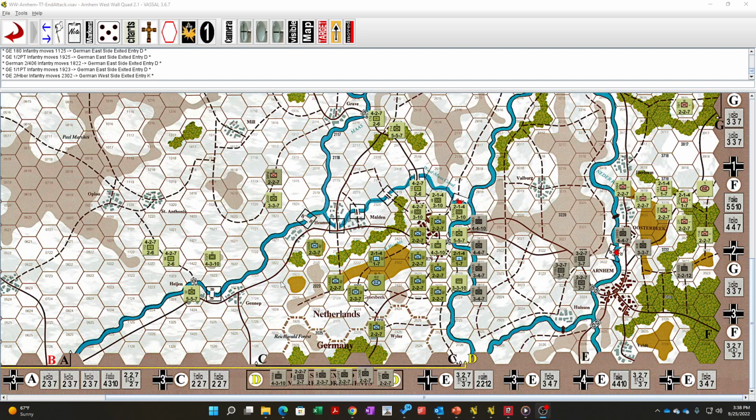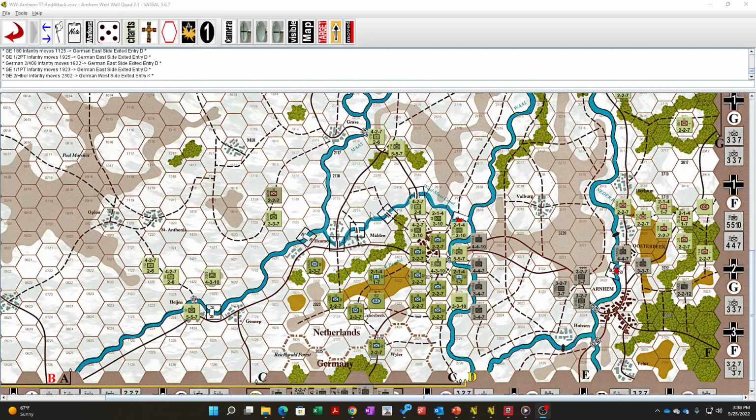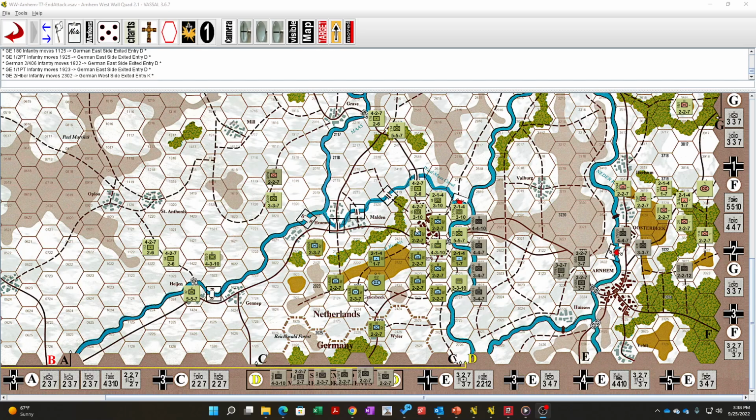Alright, the German turn was pretty easy. All these units pulled off here. So now they can come in here, or they can come in over here. Or they could still come here. And then the final unit pulled off here, and then they can come in anywhere along here. So we'll see. Turn 9, maybe they'll come back. But the big event is here.